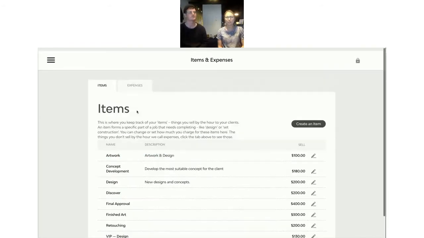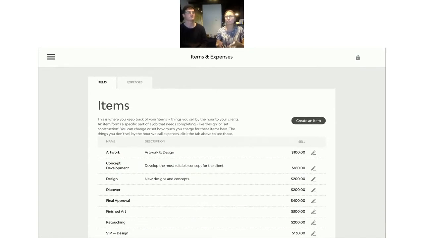It's important to stay consistent on using those items and expenses, because as Patty said, when you do create a new job, you're able to create a new item, but those items don't get saved anywhere, although the time will be tracked against them. It's important that you as a team agree on the items that you use, your services, so that when it comes to creating a job, you pick from the ones you've got on your master list, and you can then report on them correctly. Yeah, exactly.